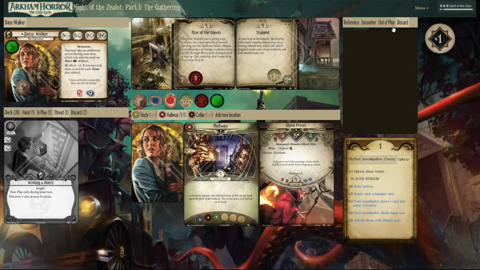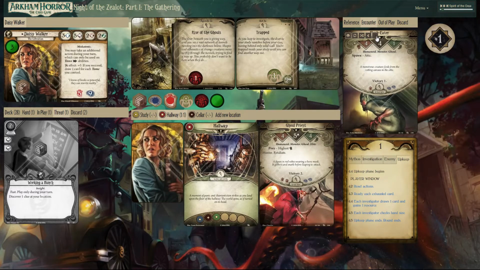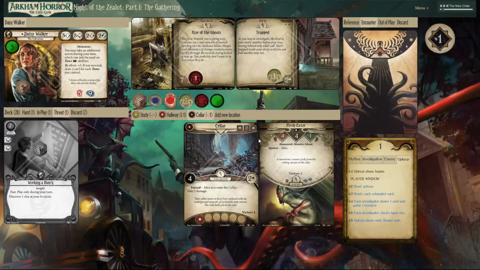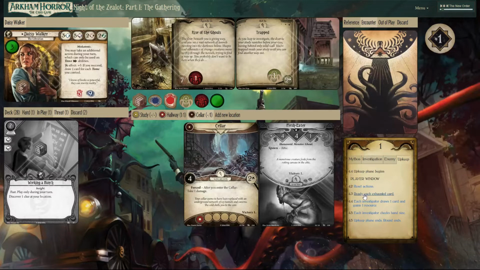If you draw an enemy and want to spawn it in the location, you just drag it to the location and it will appear in the right corner. So if you have exhausted any cards, when you click the ready each exhausted card, they are automatically readied and good to go.